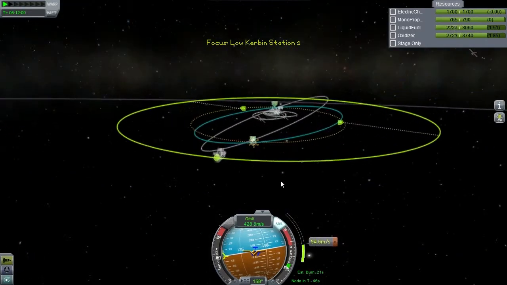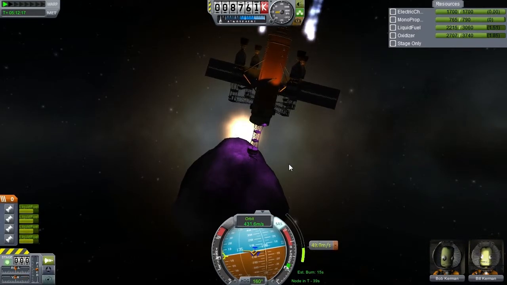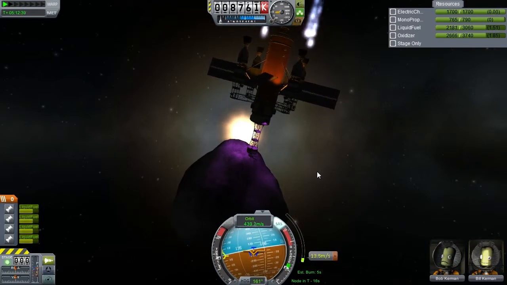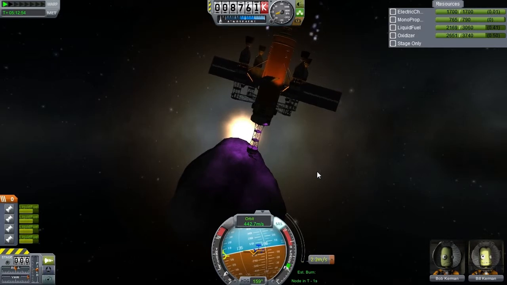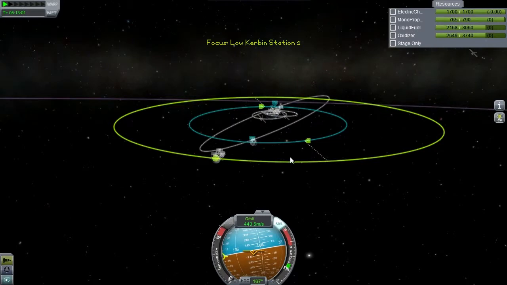This is going pretty well, so I think we won't have too much problem getting into the orbit we're looking for. I think I said a 200-kilometer orbit. And we burned a little early, so that's why it's drifting down, moving around. Alright, I think that's going to be close enough. Very definitely.